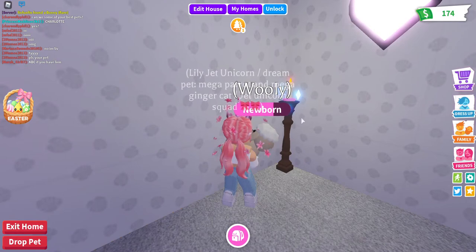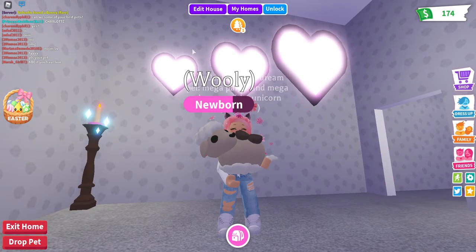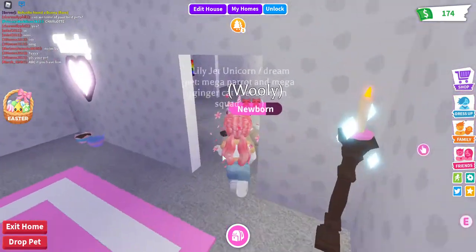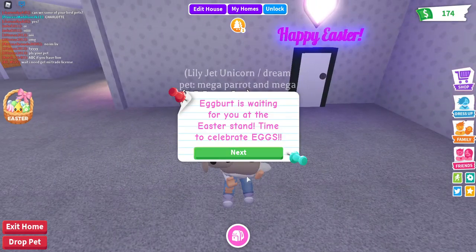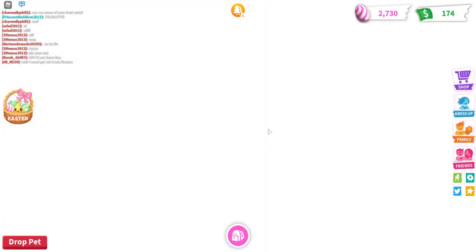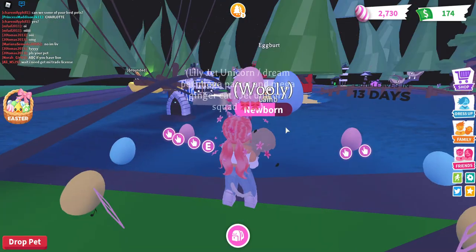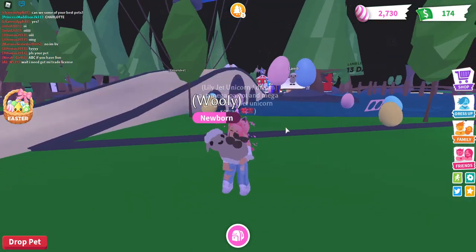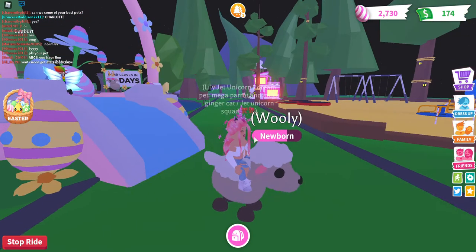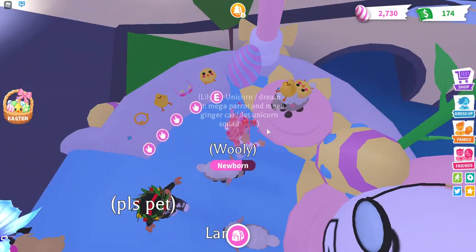I'm really loving those magic lamps at the moment. I've also got hearts here that go small, medium, large. We are going to teleport to the Easter area now so we can buy some new accessories and put them on Woolly. I'm so excited — I've also saved up quite a few eggs so I'm pretty sure I'll have enough to buy all of the new things. Sorry, it's just loading in — it takes a little while. I did actually make Woolly rideable as well. Okay, we're going up here to buy some new pet accessories.